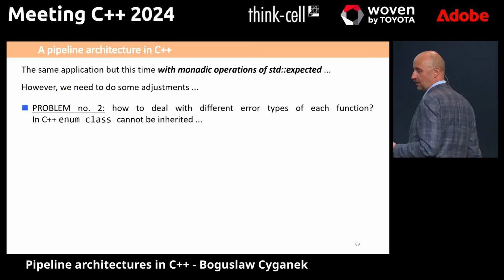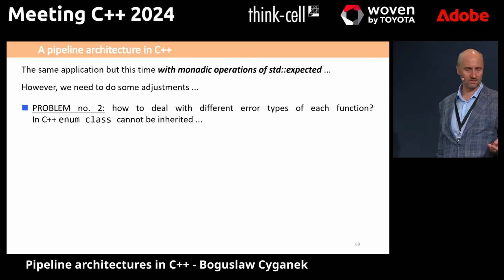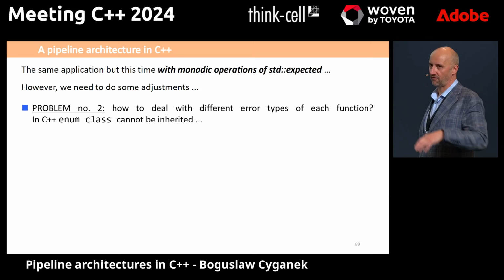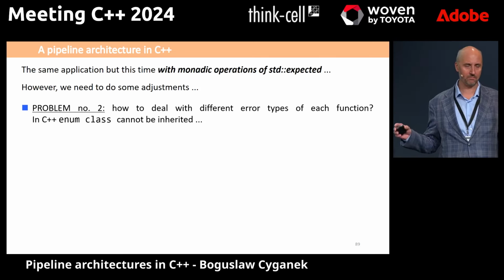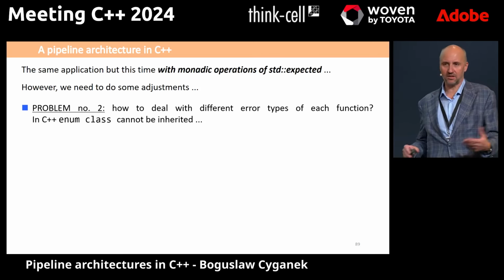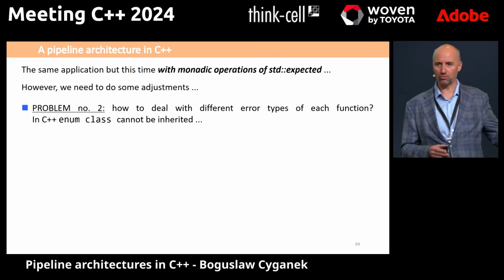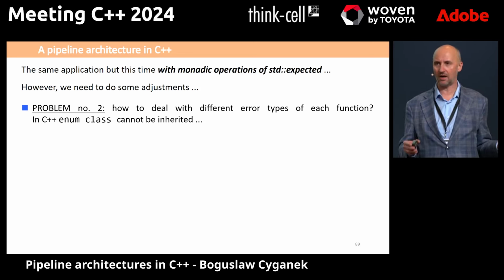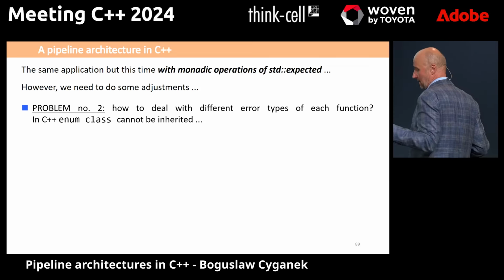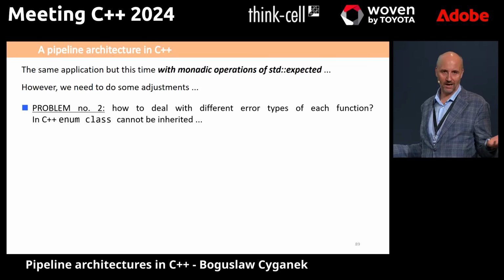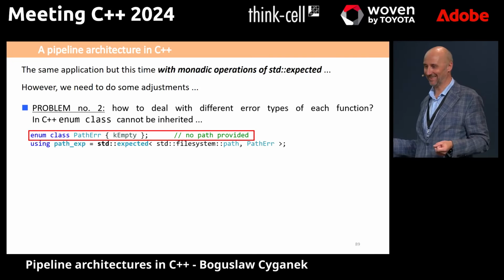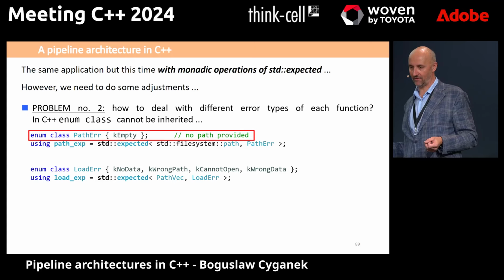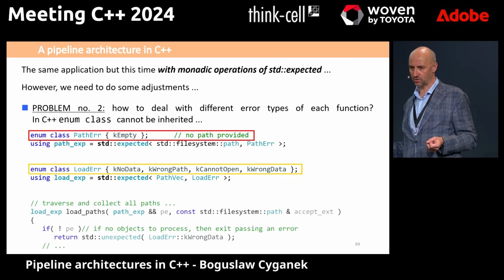So that's good. And the second thing, which I was thinking for weeks how to solve, and probably many of you, is how to deal with many errors in the pipeline. Because each function is bringing new errors, so it's supposed to inherit errors from the others in the pipeline, but I can change the pipeline, so how to inherit the functions? And by the way, we cannot inherit from enum class. I don't know. Is it good or bad? But what I devised here, a couple of solutions for this.